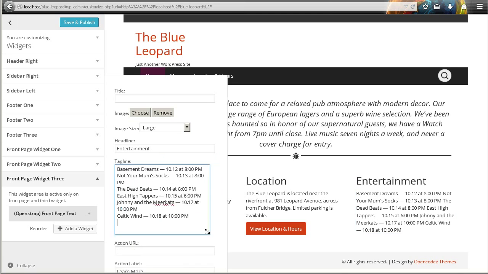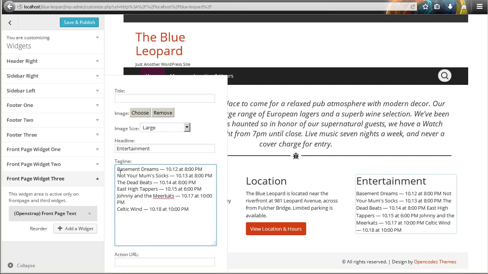If I drag this over, we can increase the preview size. You can see I have it formatted nicely onto new lines, but it's not following this in our widget. We don't have a checkbox here to make it display paragraphs like we do with that text widget. So I need to add them manually by adding a BR tag, which is a break. It's kind of a nice little trick. It just forces a line break. It's HTML, so just a less than sign, BR, and then a greater than sign is going to add that little break there. So I'm going to hit Control-C to copy that.